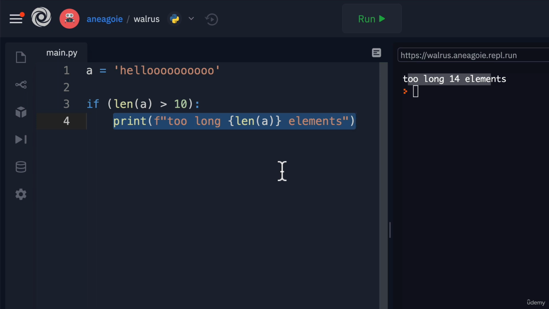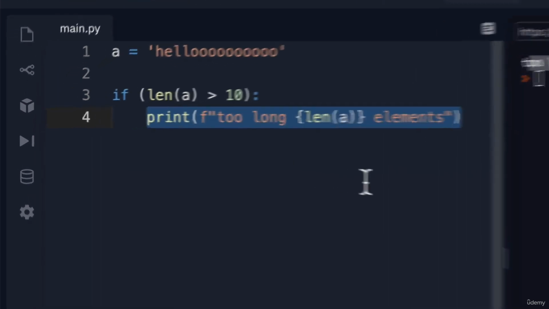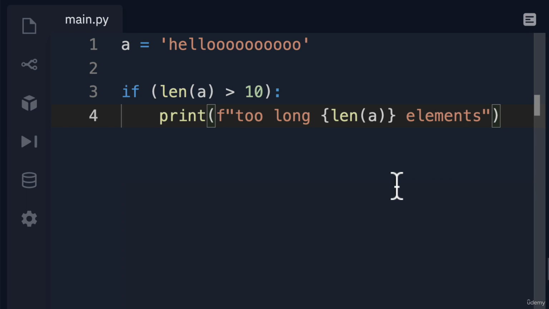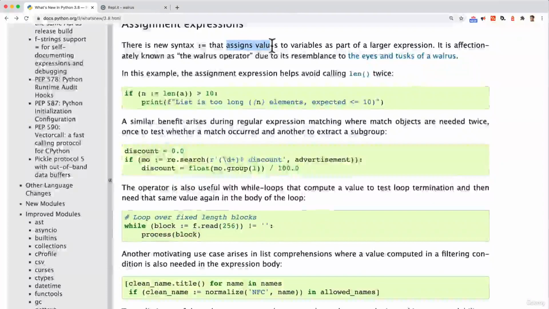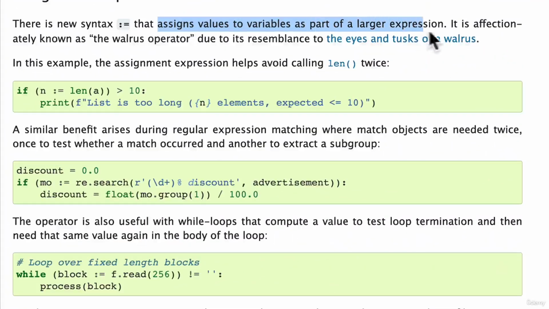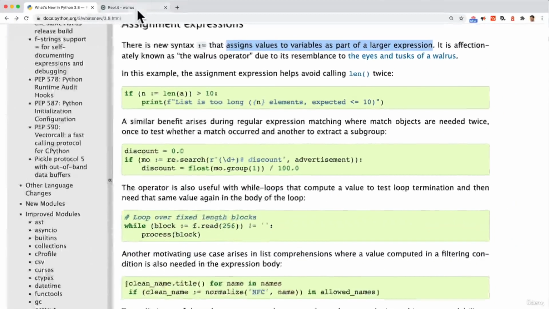So where does the Walrus operator come in? Well, we're writing code and we're repeating ourselves here because we're calculating a length twice. We're using this A variable and doing some sort of calculation multiple times because we want to use it here and here. But with the Walrus operator, I can do exactly that. Remember, if I go to the documentation, it says assigns values to variables as part of a larger expression.